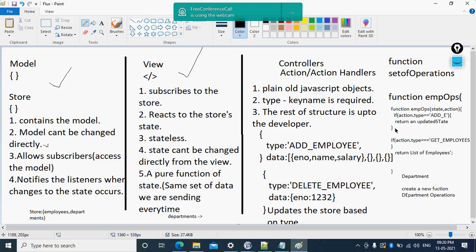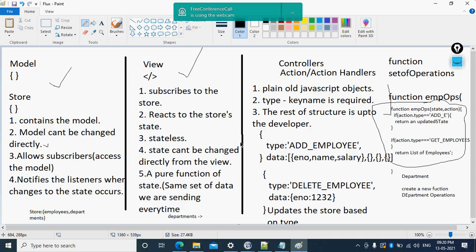We have an action handler, which is a simple function, and this we can test easily without depending on any other one. So in this way, it resolves all the problems we have in MVVM.